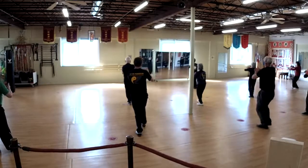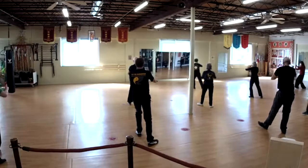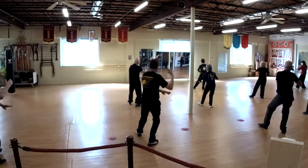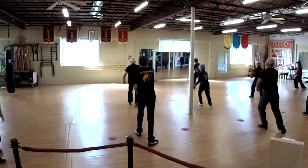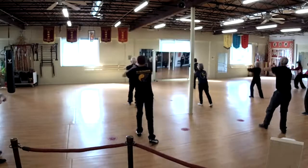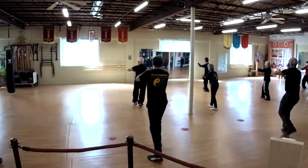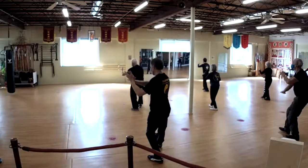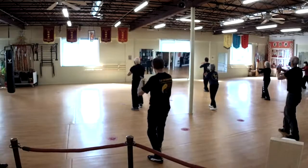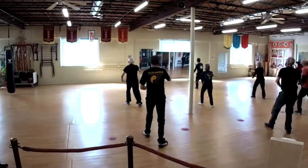And then I pass through center, and then I have to reach back, but my body turns to that oblique position, and then you turn, and that's the second one. The third one goes back to the same, so the process is the same. Forward, back, and forward. Now if you wanted to do this as a drill, then you would go forward, twist step, and step through, and you would do brush knee and push.